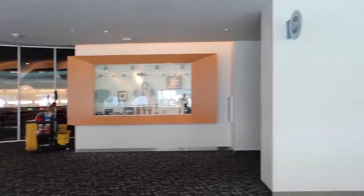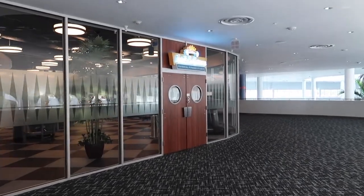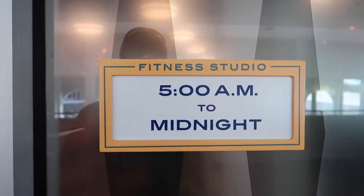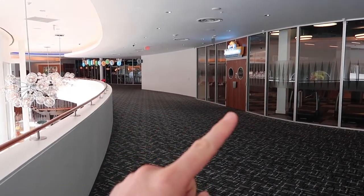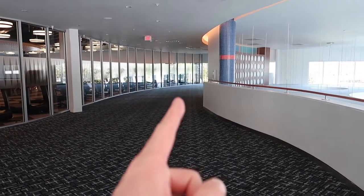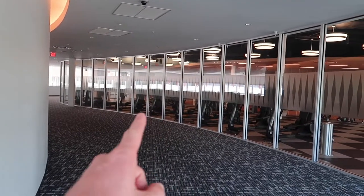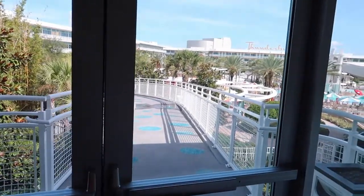Moving on from Galaxy Ball, here at the reception end of the second floor is the Jack LaLanne Physical Fitness Studio. There's a pretty decent amount of equipment and it opens really early in the morning if you're up for an early workout. Just to get your bearings: there's Galaxy Ball, there's Jack LaLanne, around that corner is the Bayliner Diner, down this corridor is a walkway to one of the pools, and down there is reception. Let's go out to the pool.